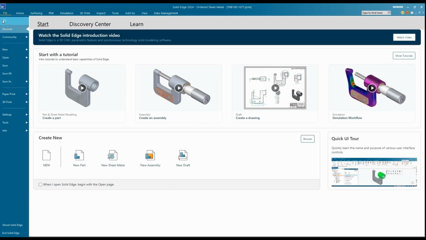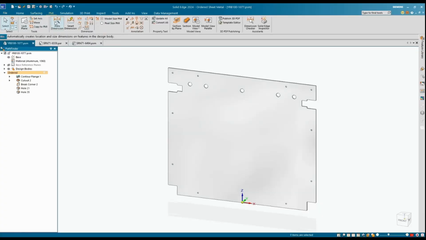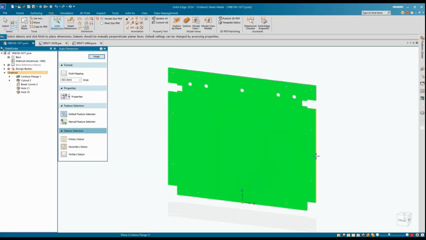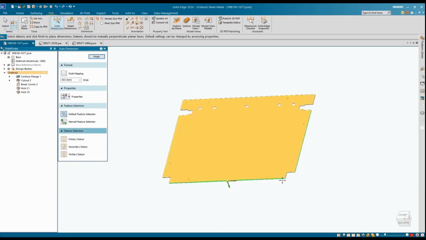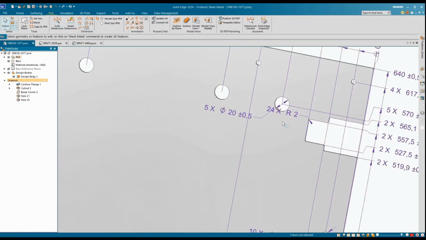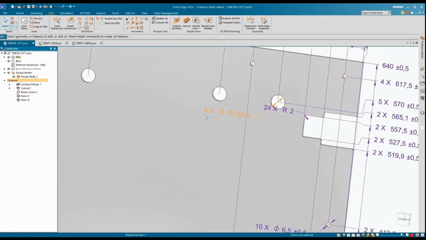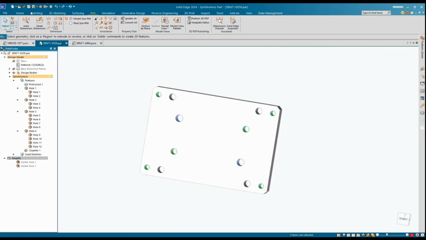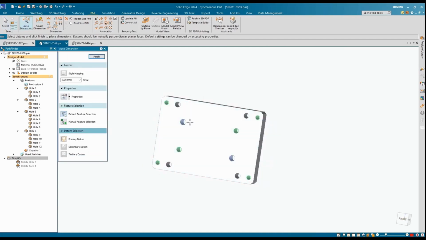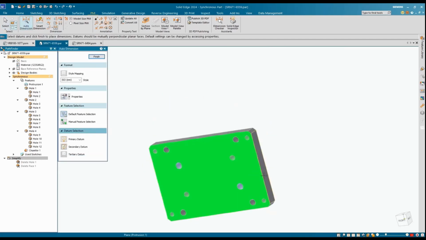I'm going to show a demonstration of how this works here. I have a part here that doesn't have any dimensions on it, and I'm able to pick the datum planes that I'm going to base my dimensions on. In this case, I'm going to leave it as the default, which is coordinate dimensions. And you can see when I zoom in here that the fillet dimension has like a 24 times and then radius 2, rather than having a radius 2 dimension on every single chamfer, or not chamfer, fillet that's on that part.